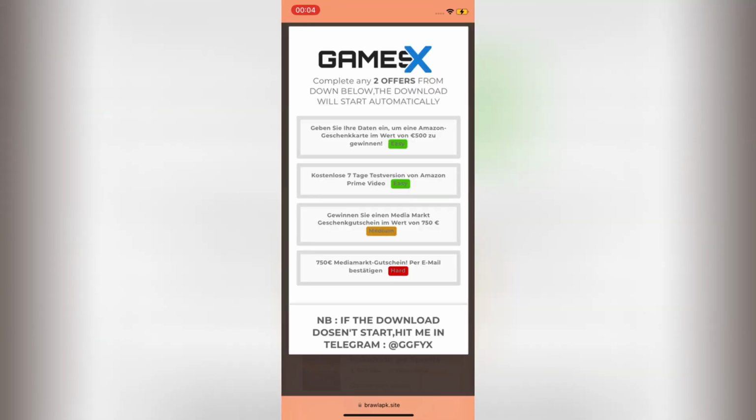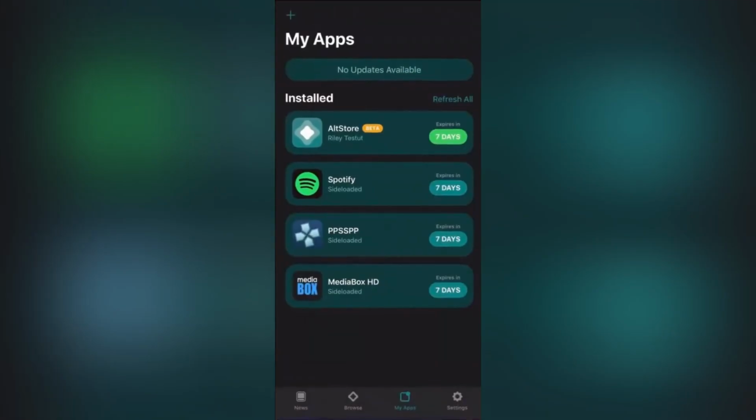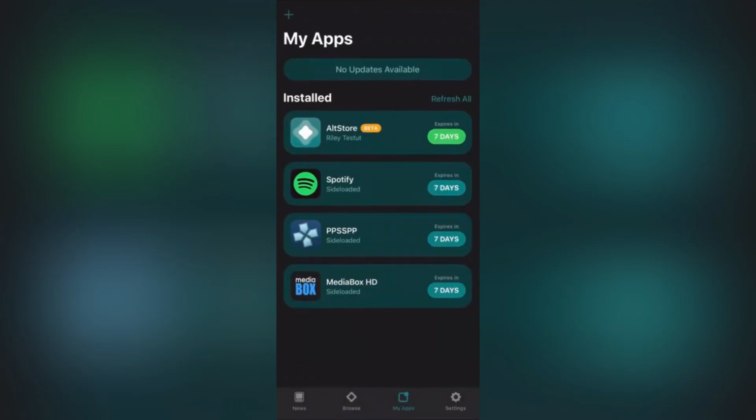Due to high traffic and security reasons, you might be prompted to complete a quick human verification. It's simple. Just install an app from the App Store or complete a short survey. Once verification is done, the download will start automatically and AltStore will be ready to use. If it doesn't work, try using a different browser, and that should solve the issue.